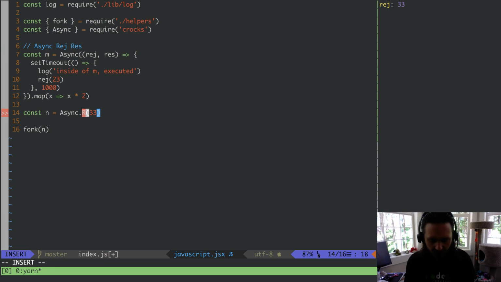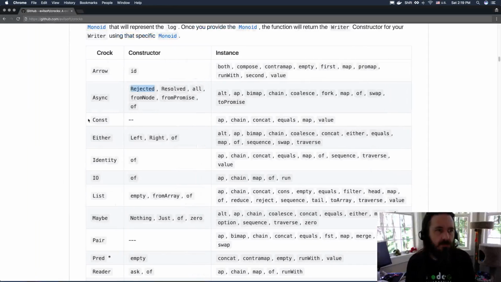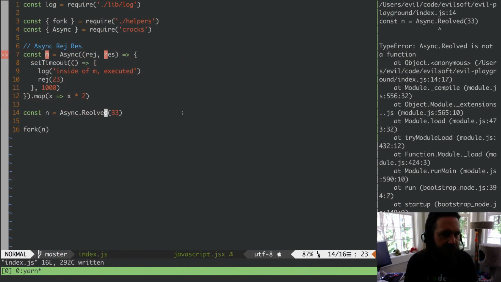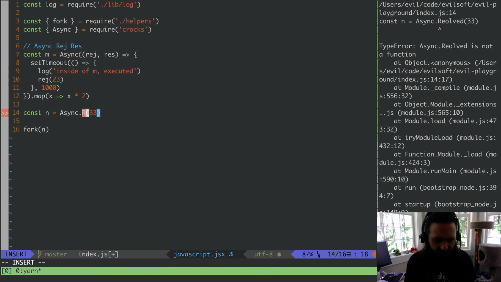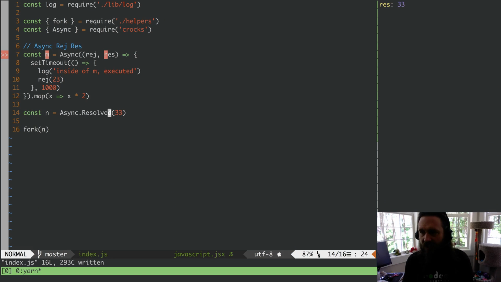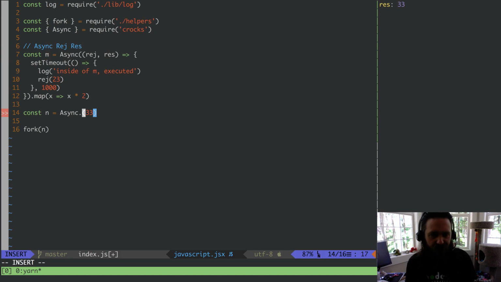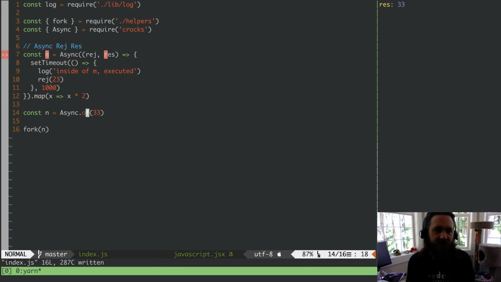Makes sense? And if I do resolved, it'll give me, ooh, resolved. Oh, did I take that out? You silly little goose. Oh no, it's called spelling. Again, I'm not the best speller in the world, if you saw my last tweet. So notice now it gets resolved, but that's basically just shorthand for of, because anytime you call of on one of these algebra or one of these data types, what it's going to do is give you back the furthest right.